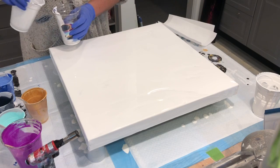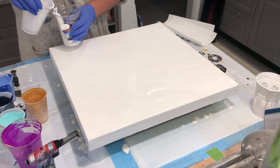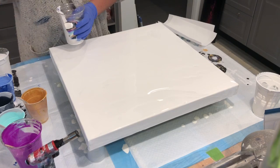I have this one light that goes off and on. Drives me nuts. Actually, two lights that do that, but right now it's just this one.